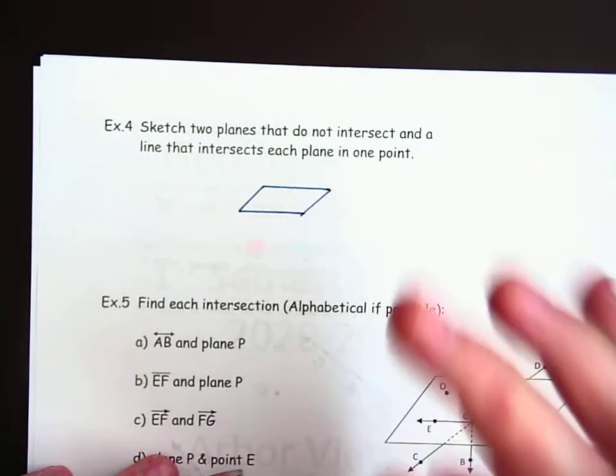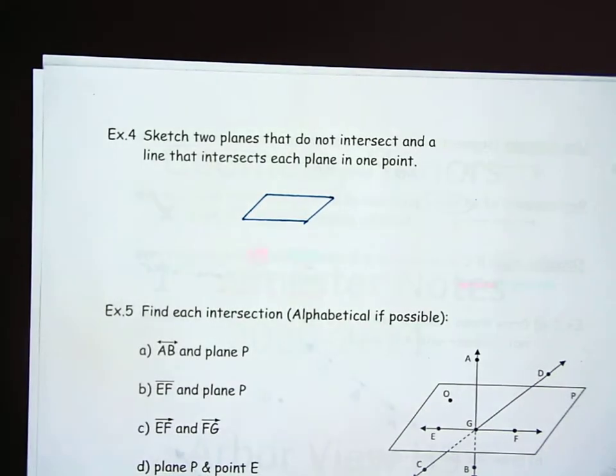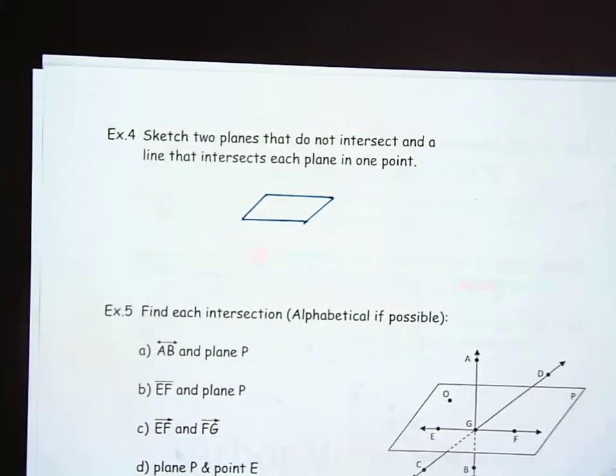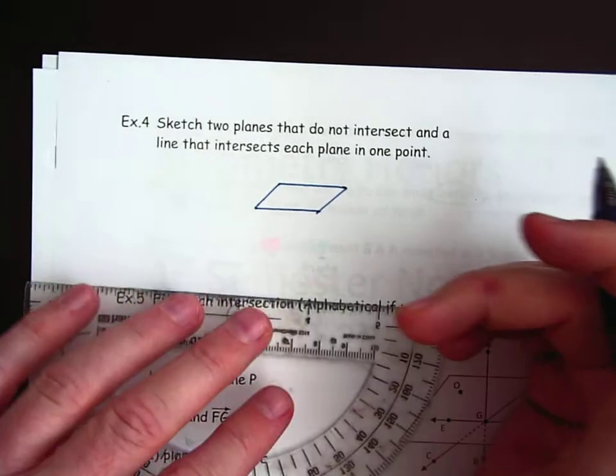So one of the things you want to do in math is what some students do. They feel like, well, I don't know, and so they don't start the problems. Get the problem started. Do something. A plane. At least draw one plane. There's one plane. Now you have to draw a second plane.